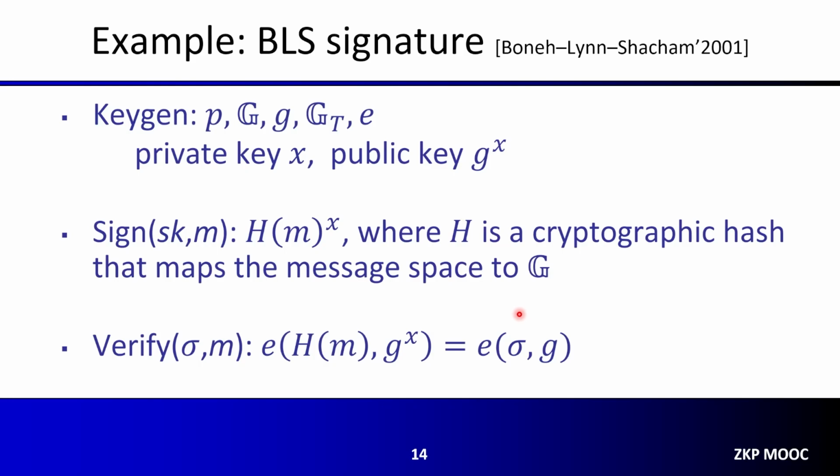For soundness, in the paper it is shown that if there exists an adversary that can forge signatures, then we can use the adversary to break the computational Diffie-Hellman assumption in this bilinear group. Therefore, this signature scheme is secure. This shows you an example that utilizes the power of the pairing to check the product relationship in the exponent of this equation.